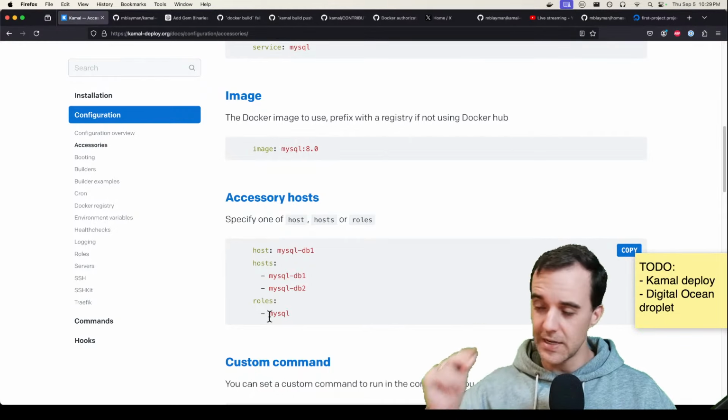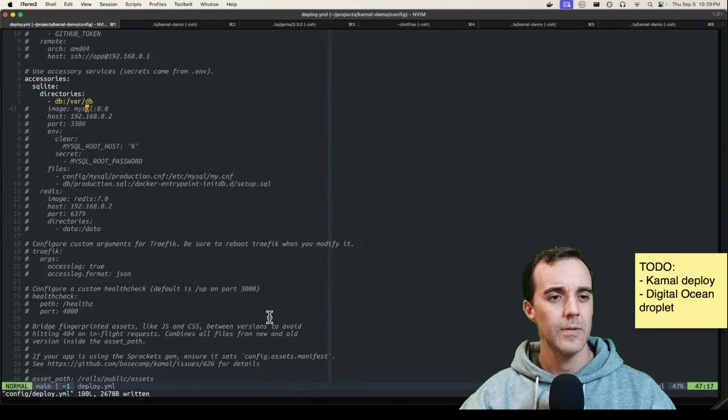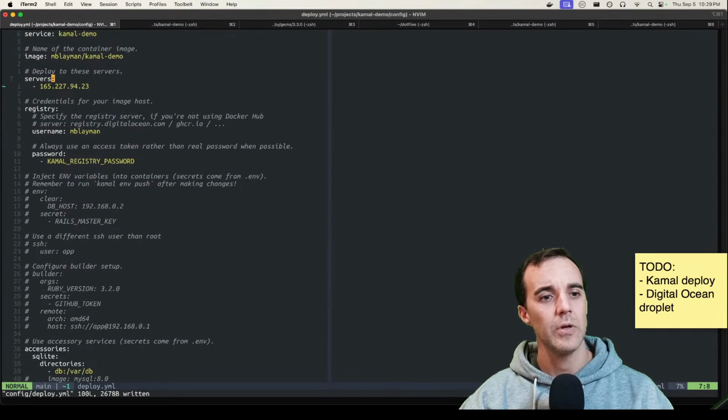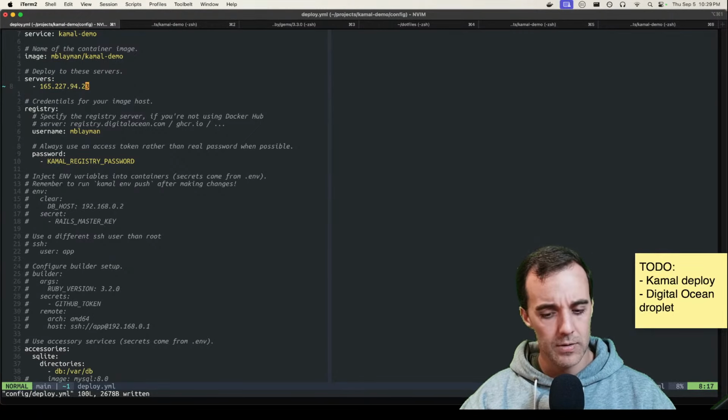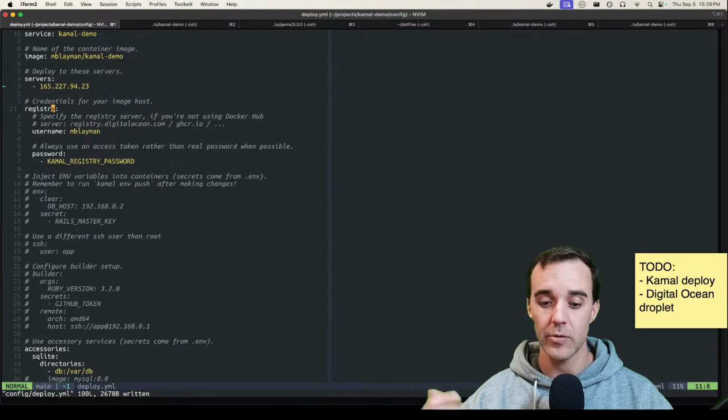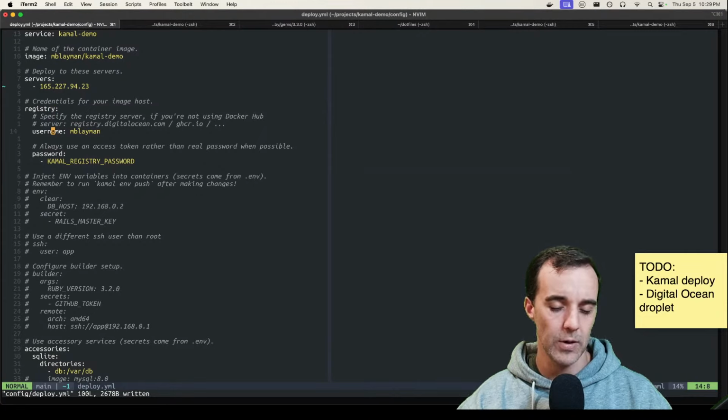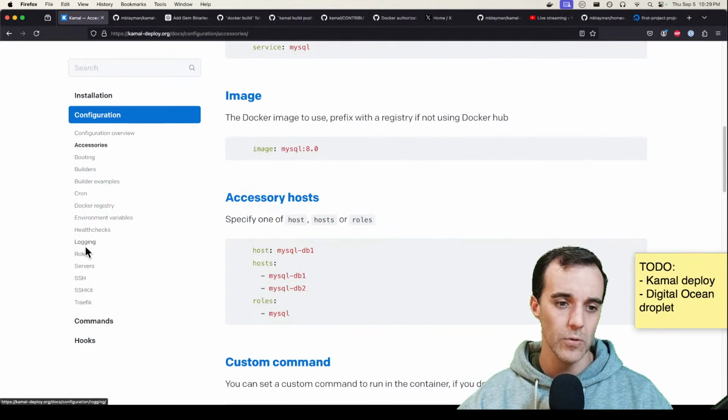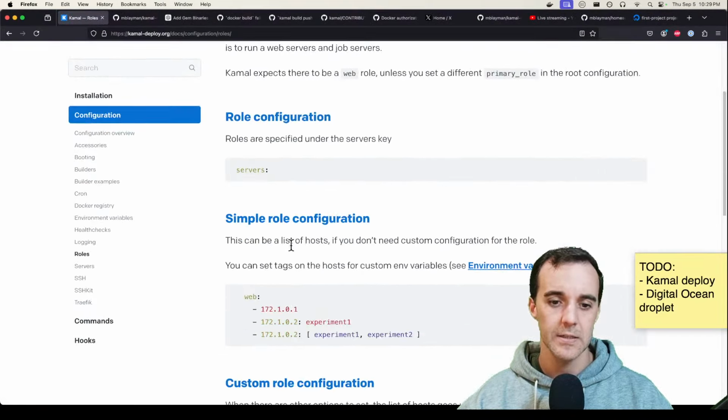The role idea is like you can, in this file up here, in your server section, I think you can make different roles. So if, let's say, you had a web role and a database role, then you could do that. Or maybe I don't want to input the IP address multiple times. Maybe I want to use one layer of indirection to get the name that I want. So actually, let's see if we can set up the role quickly. And so we want a role called web.